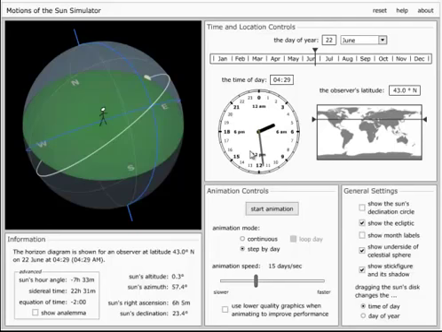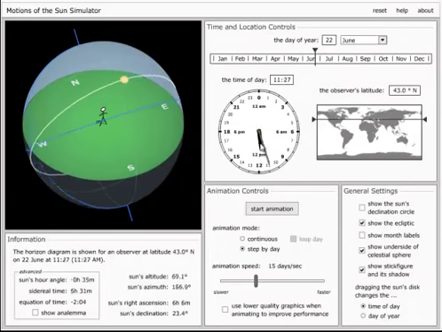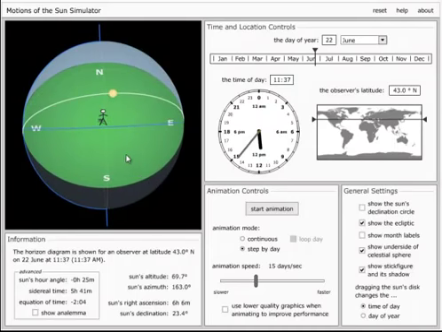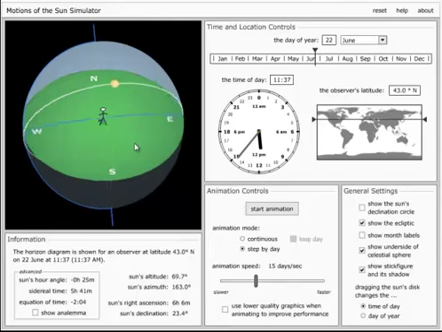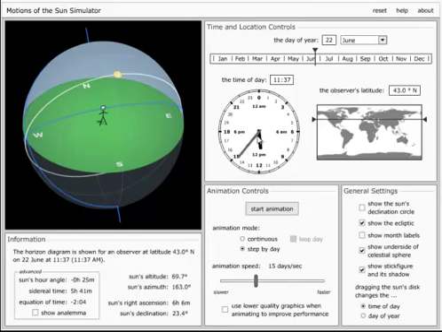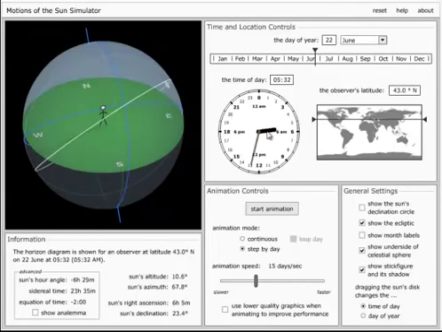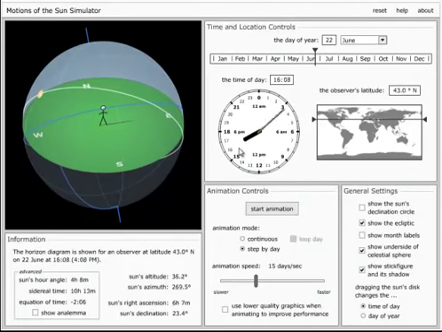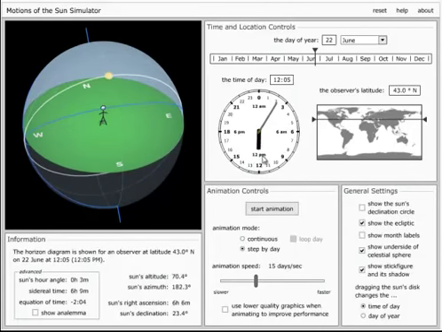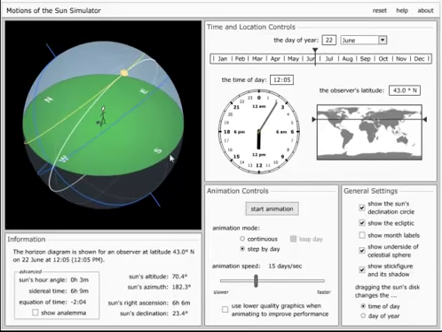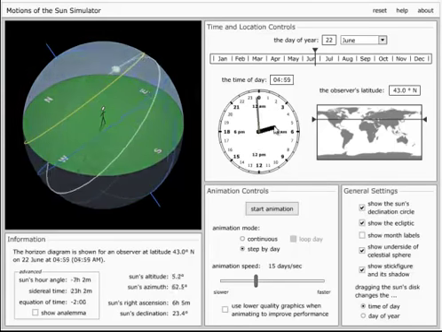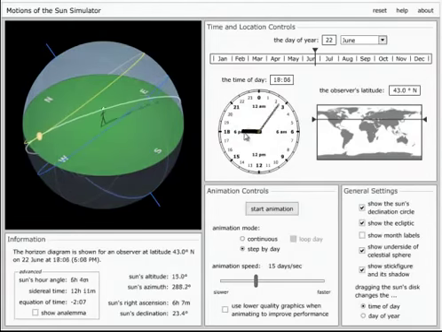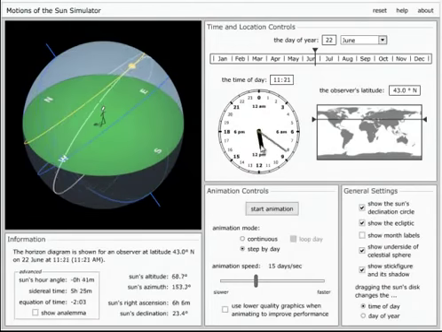Now this can allow us to visualize this changed path of the sun on a daily basis. This is where it's a little confusing, I apologize, but you see the ecliptic, right? That's the motion of the sun over the course of a year. But now in a single day, I just traced out this motion, right? I traced out this motion from sunrise to sunset. And I want to show that to you by turning on this thing called the declination circle. So you'll see, right, as I trace back again from sunrise to sunset, that yellow line represents the declination circle.